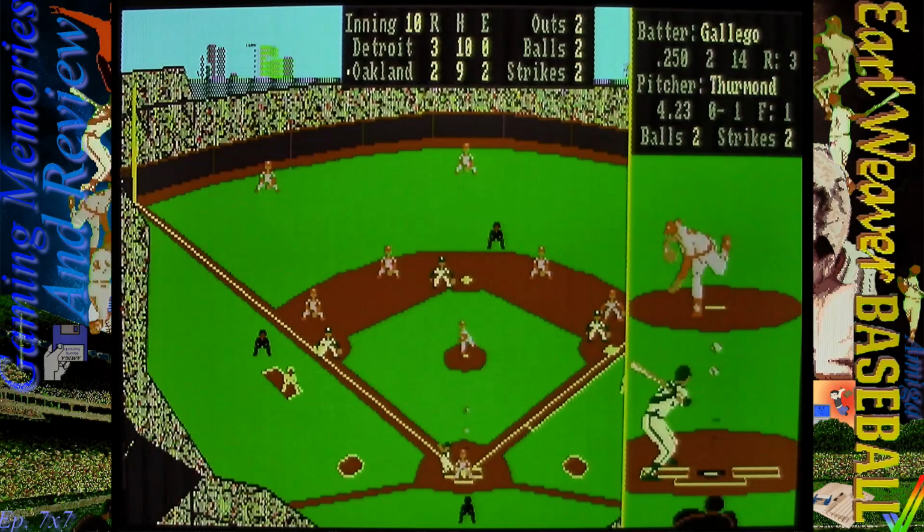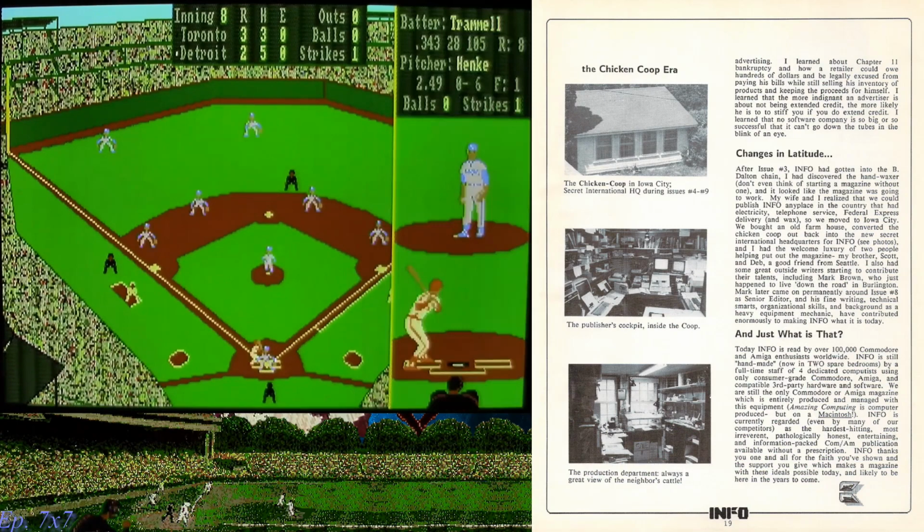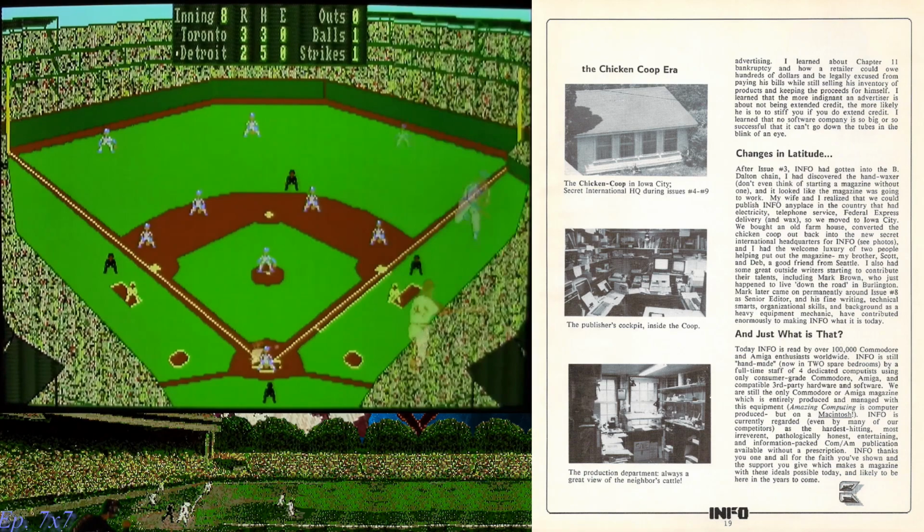Info, September-October 1987. A magazine which is still handmade, now in two spare bedrooms, by a full-time staff of four dedicated computers using only consumer-grade Commodore Amiga and compatible third-party hardware and software. We are the only Commodore Amiga magazine which is entirely produced and managed with this equipment. Amazing Computing is computer-produced, but on a Macintosh!